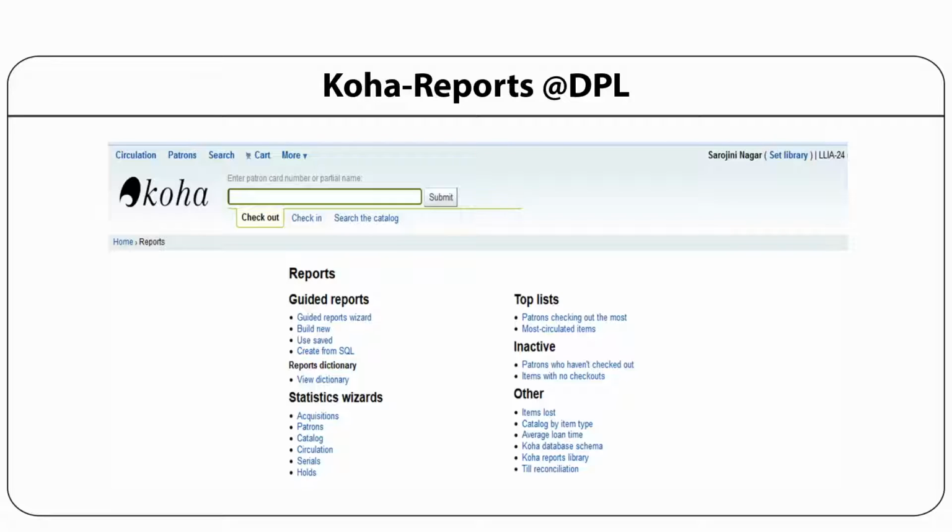The librarians can get the top list for the highest checking out patrons and most circulated items. They can similarly see the inactive patrons and items. Some other important reports include items lost, average loan and reconciliation. The Koha report module also provides a reports dictionary.